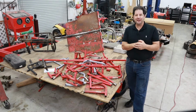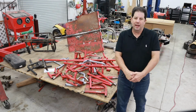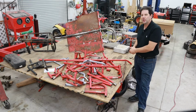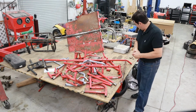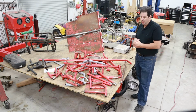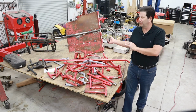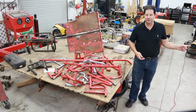To save a little bit of face about using that cheap Chinese go-kart, which I know was a bad idea, I needed to make some modifications to the chassis. When I say some modifications to the chassis, I mean a lot of modifications to the chassis. Originally it was a 2-seater, now it's a 1-seater. Well, instead of describing all the things I've done, why don't we just jump over there and take a look at it.